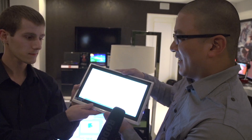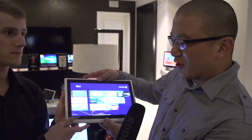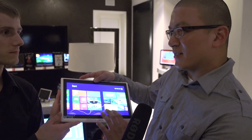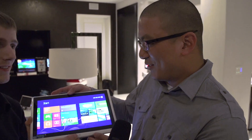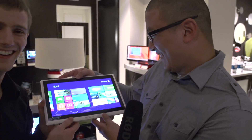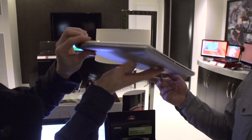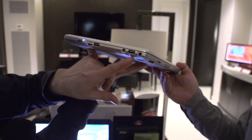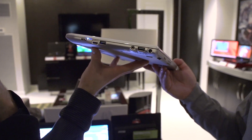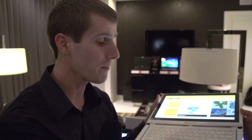It's obviously sliding, and you can use it as a tablet or for multiple things. You can also download apps from the Windows marketplace. It's got an IPS screen, 10-point multi-touch, and unlike a lot of tablets, you've actually got Ethernet connectivity, mini HDMI, and two USB 3.0 ports. This really is an Ultrabook because you have to build those into your specification to get that Ultrabook stamp of approval from Intel.